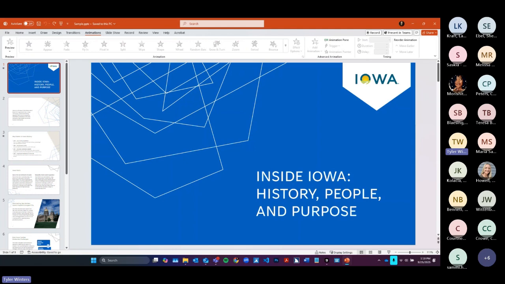So to start, when creating an accessible PowerPoint presentation, the first step is we want to select a theme that sets the tone for not only the design, but accessibility as well. The theme you choose is going to establish the visual structure of your slides, but it's important to select one with accessibility in mind. Some helpful tips to guide you in the right direction: you want to choose a theme with high contrast between text and background colors. And this is just going to ensure readability for all audiences.